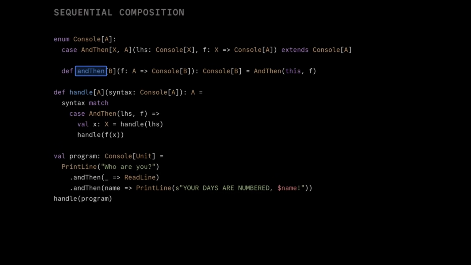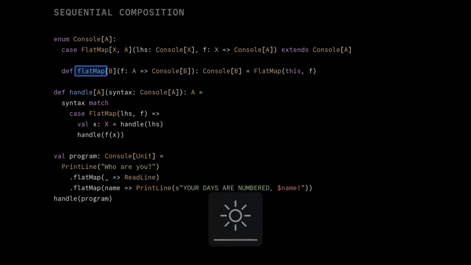And I'm sure many of you know, generally, andThen is known as flatMap, because you're sort of mapping over the value, but producing another type of the same kind, and then you have to sort of crush that down, I guess, is the reasoning. You don't have to worry about that reasoning. Just know that flatMap is what gives us this mode of sequential composition. The same thing as andThen, just a different name. So we will now use flatMap from here on out and try to stick to real words.